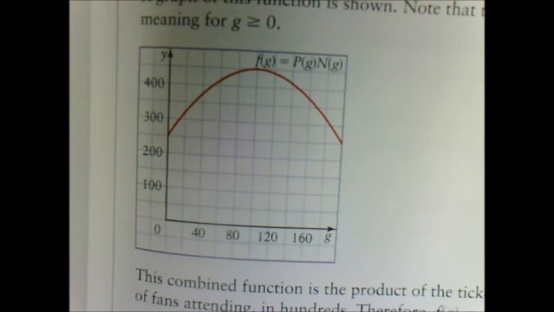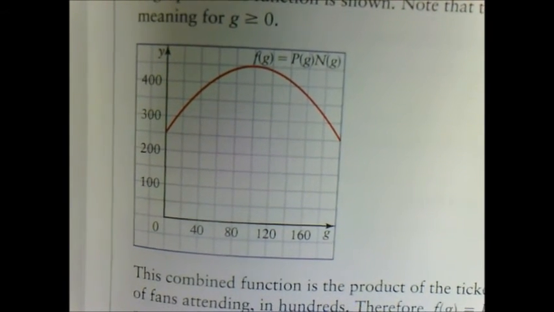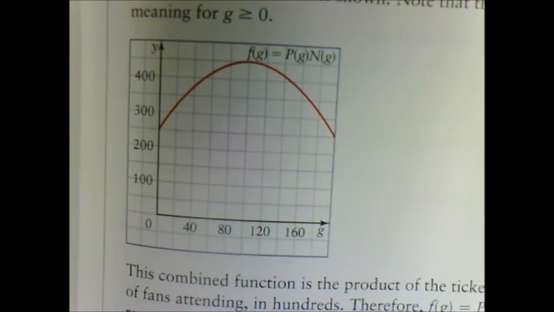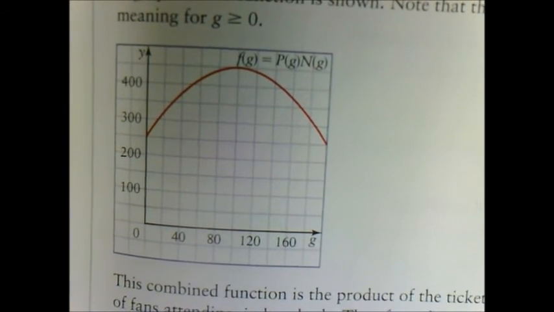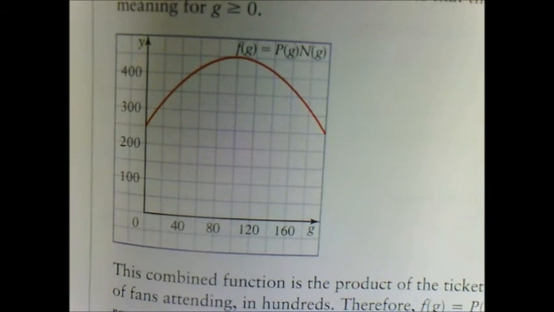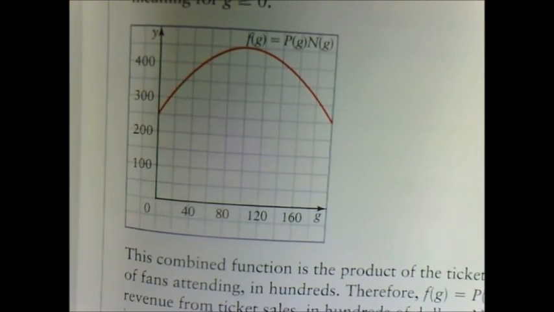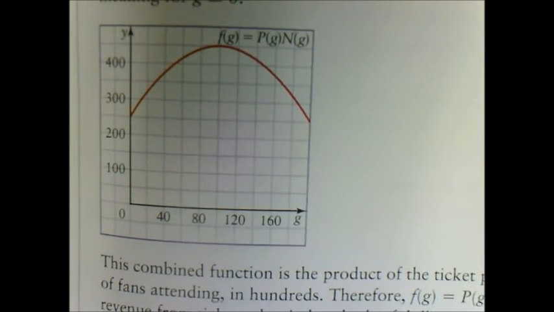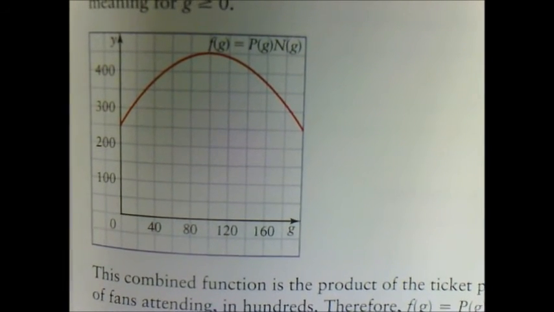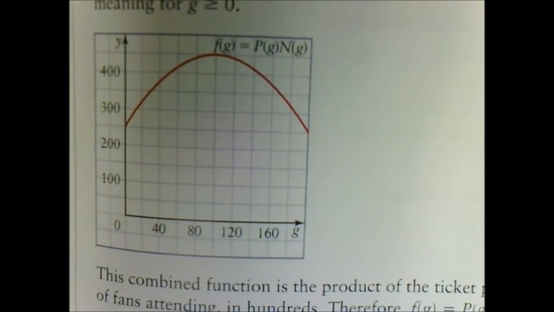So the owners will increase their revenue from ticket sales in the short term under their current marketing strategy, but eventually this strategy will no longer be effective. Again, a typical Major League Baseball season is 162 days, 162 games long, so it looks like they have a good idea here.